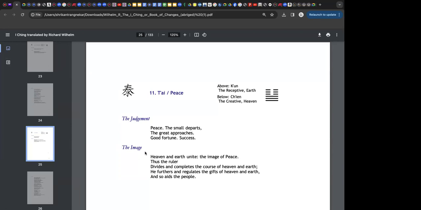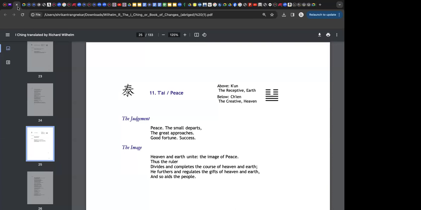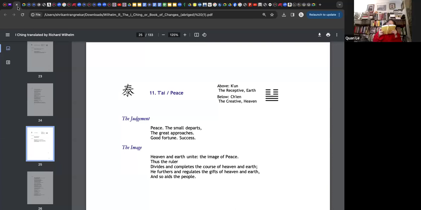Okay, fantastic. So then another follow-up question. What is the meaning of the hexagram when the creative is at the top and the receptive is at the bottom? What hexagram is it and what is its meaning? Okay, I don't remember exactly, so I have to go to the chart and I will give you the number. Yep. Okay, so superior, Chien, and inferior.